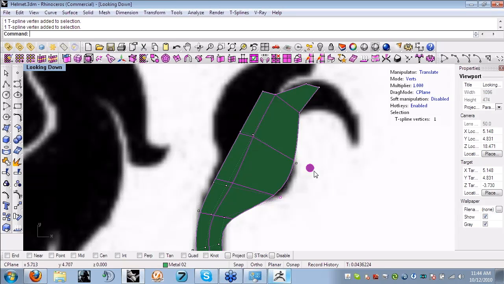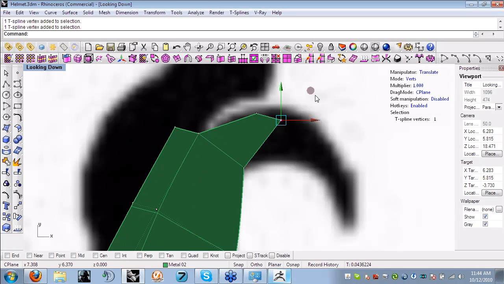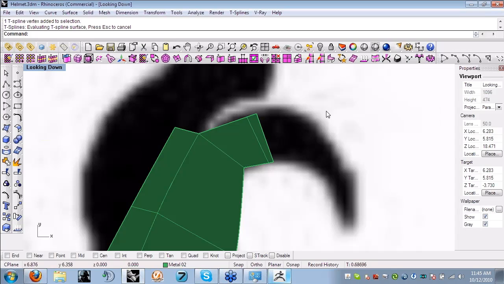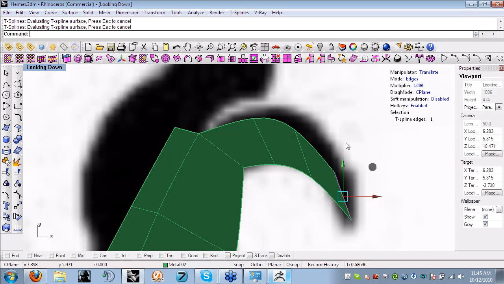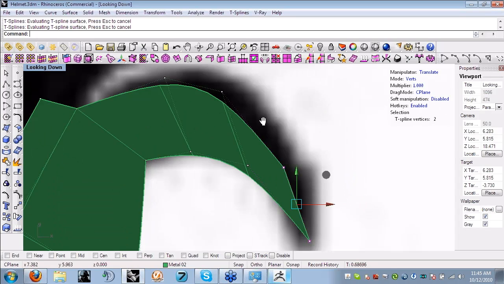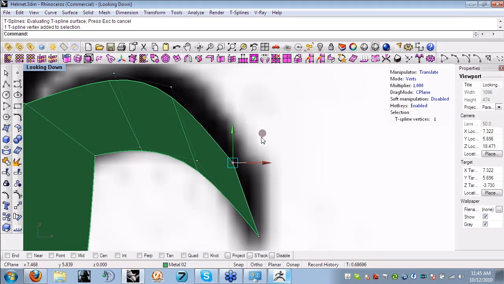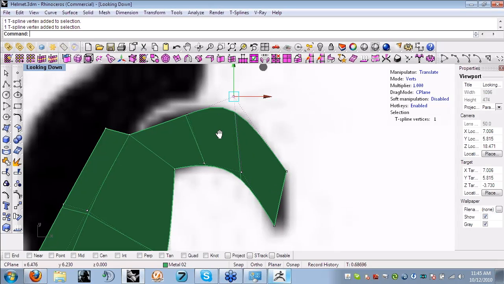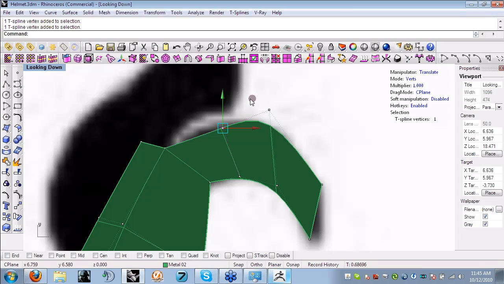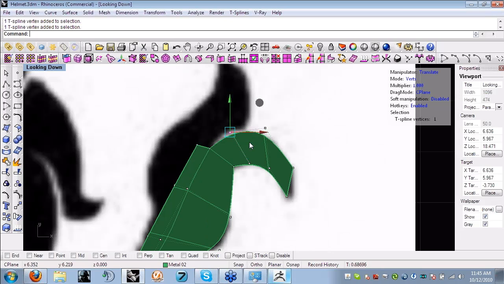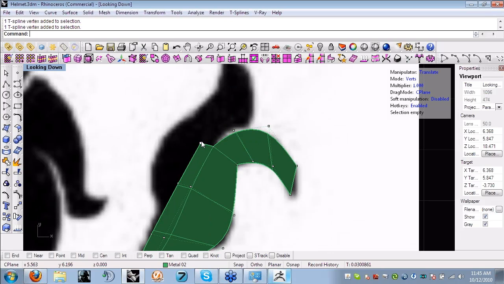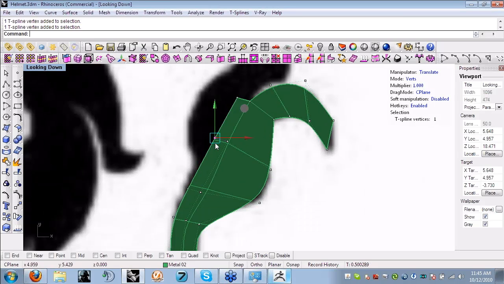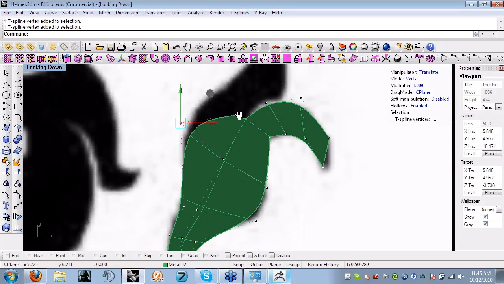So laying out curves works, but it doesn't necessarily do all the planning ahead that you need to represent the shape accurately. A lot of times you'll have cross sections where you don't want them, or not enough cross sections because of the number of control points that were in the curve. So doing it this way, make sure that everything just kind of ends up where you want it.